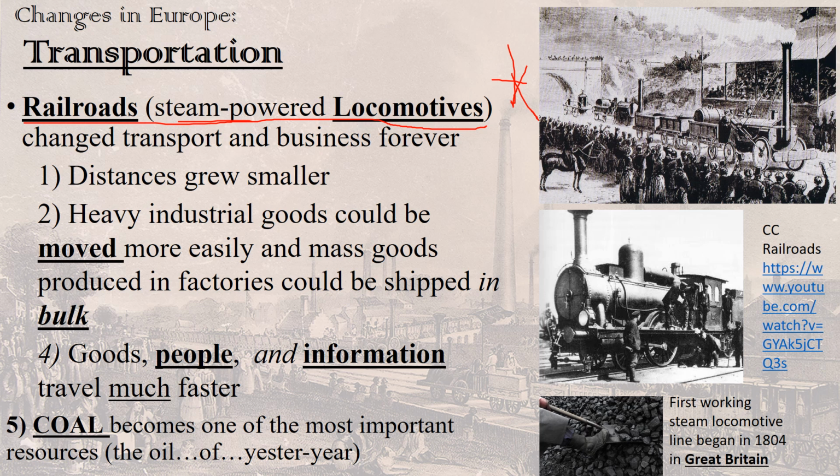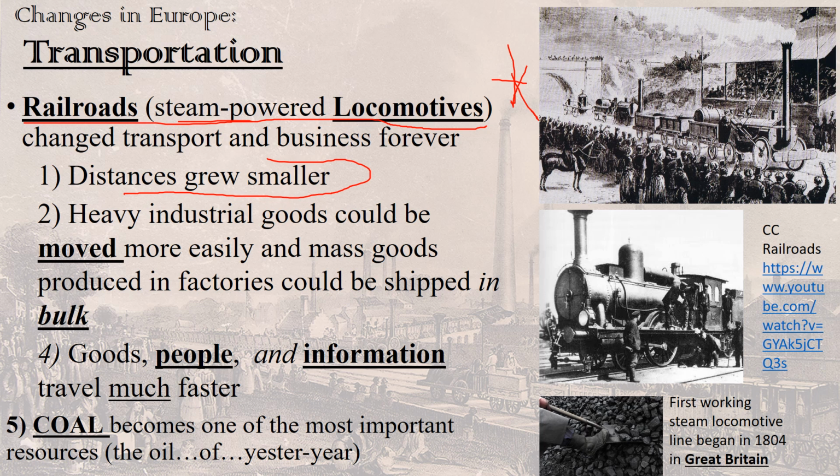It creates smaller distances. What used to take weeks to cross can be crossed in a matter of days. This is an example from U.S. history, but you have the transcontinental railroad. You take this journey from the east to the west coast of America that used to take 6 to 10 months in a covered wagon, and it can be accomplished in 7 to 8 days. So the vastness of Europe becomes travelable in a space of hours and days anywhere in Europe.